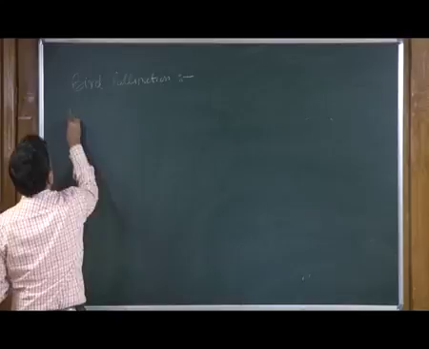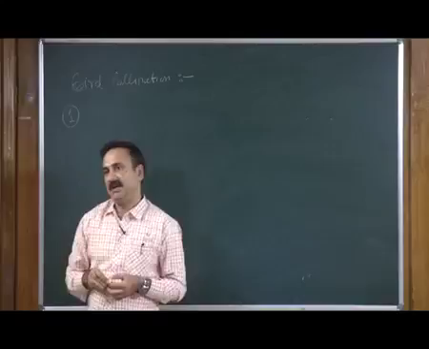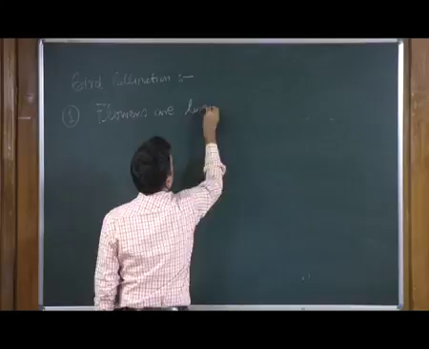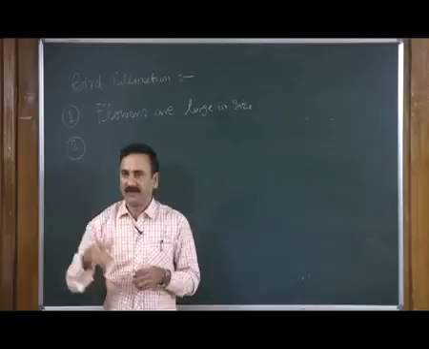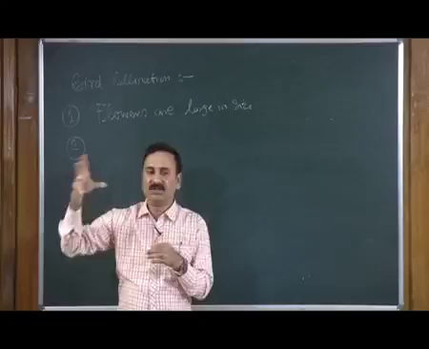Number one, birds are very, very large in size. Since they have to come and facilitate the pollination, the first requirement is that the flowers are large in size. Number two, since birds have to sit within the flower and then facilitate the pollination process, the flower should have a funnel shaped corolla.